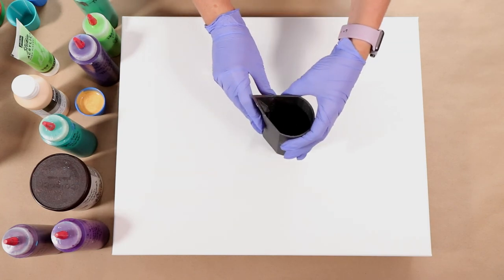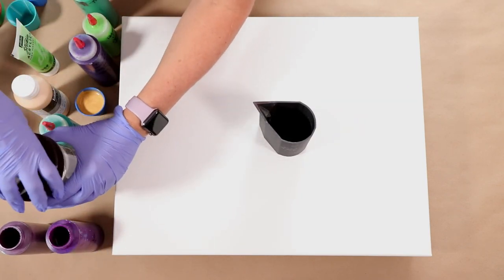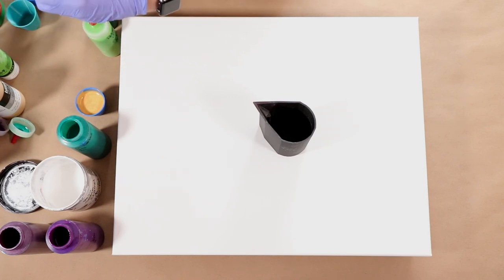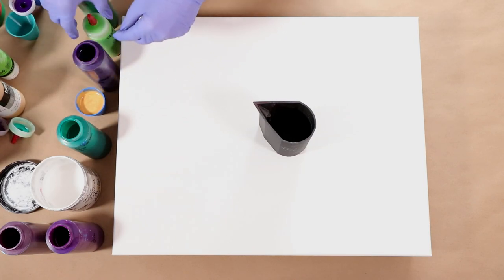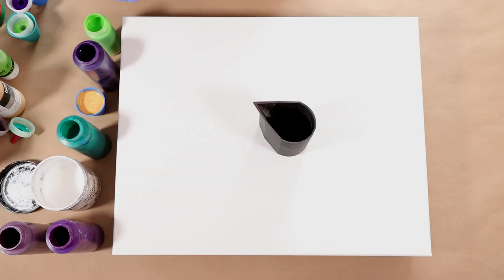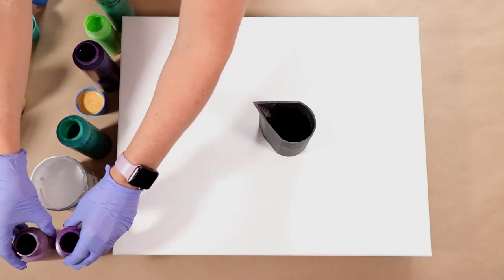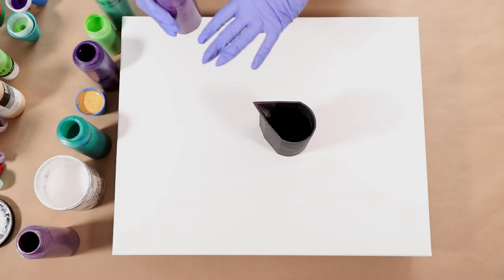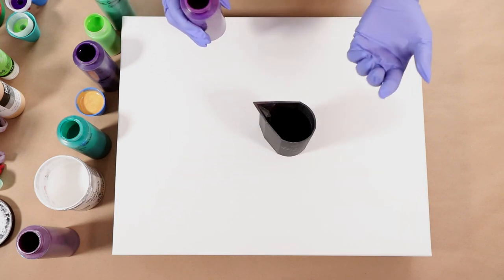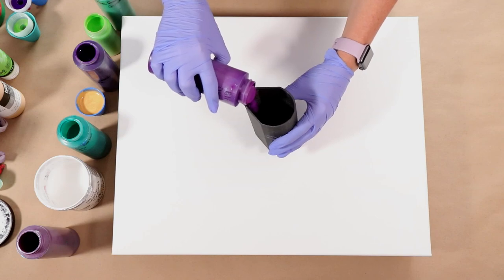All right, so I'm gonna go ahead and get started here. All of the regular paints that I'm using, besides my cloud effect mix and the gold metallic medium, are mixed one part paint to 2.5-ish parts pouring medium. And when I say ish, it's not to be confusing or anything, but it's because some of the paints have a thicker or more of a heavy body or a medium body as opposed to a softer or a craft paint. And that's where you have to kind of learn as you go on the consistency that works for you.